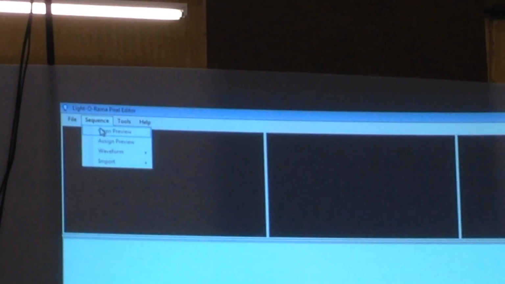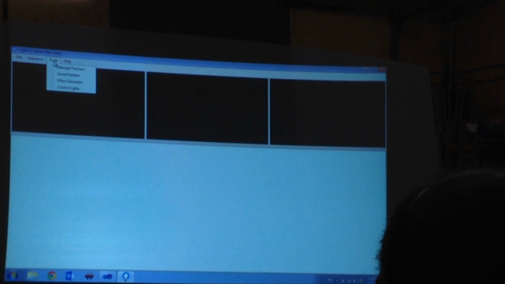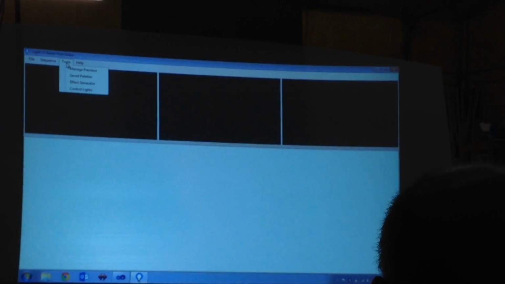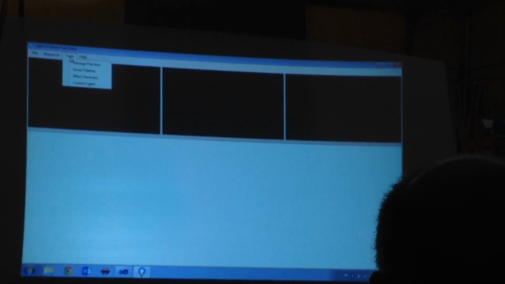Manipulate files, change your sequences, tools. One of the principles of the pixel editor is that it's got its own previewer, separate from the visualizer, separate from the animator.